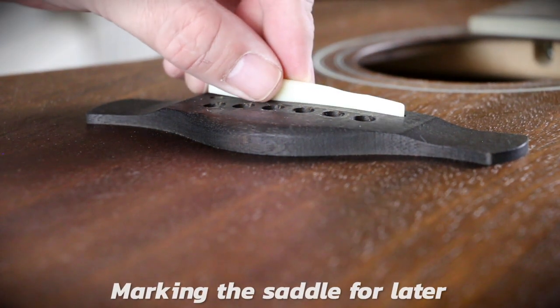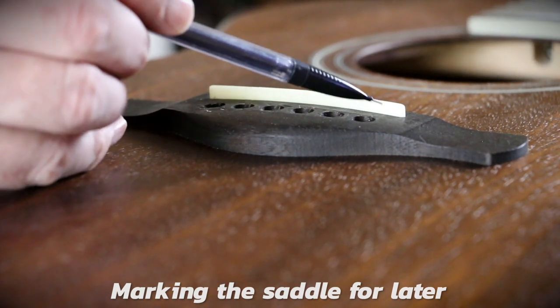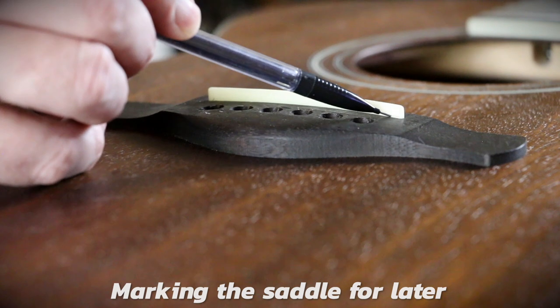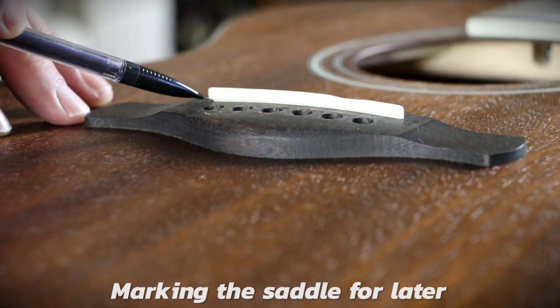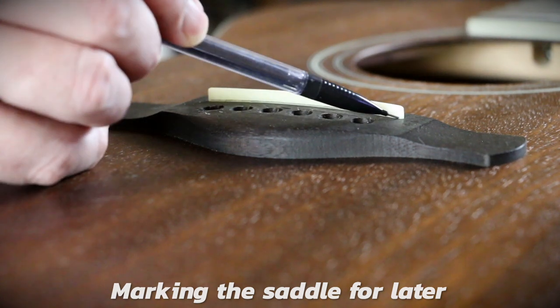Okay, now I'm going to mark the saddle for later, because obviously once the flat piezo strip is under the saddle, it is going to raise the height of the saddle up. So I'm going to make a first mark here, and then I'll explain what's going on in a little bit.